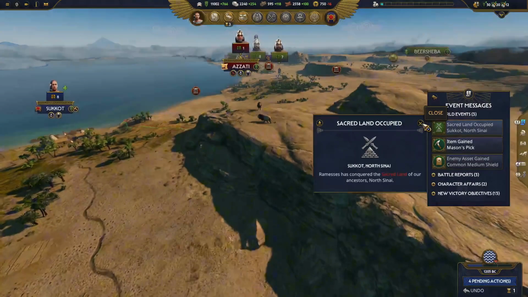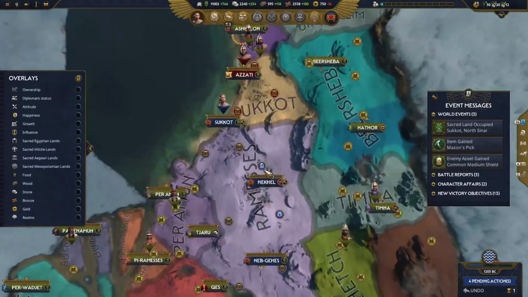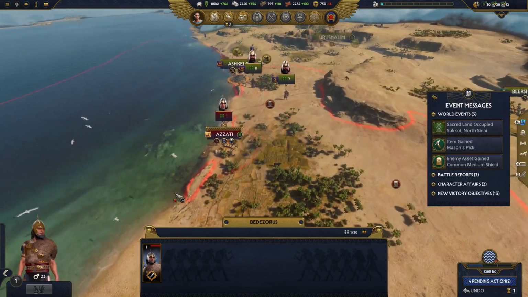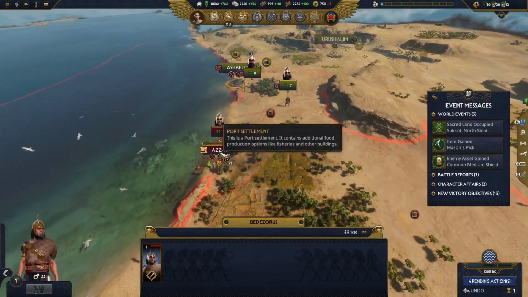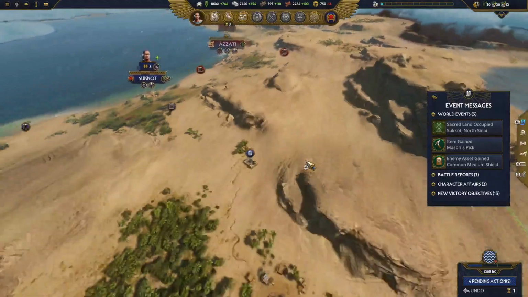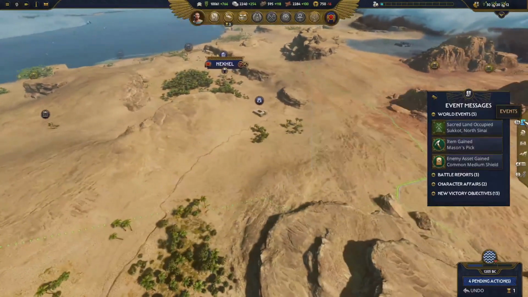We have conquered the sacred land of our ancestors, North Sinai. Expanded our territory a little. Our next target, Azadi. I don't know what he's doing there. Thank you, Betasaurus. He has no troops. The town itself will have troops, but he doesn't have extra that will be benefiting it anyway. So we'll probably move on him next turn if that does not dramatically change in some way.